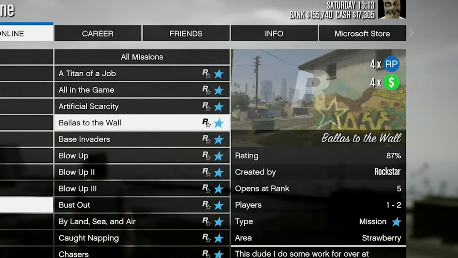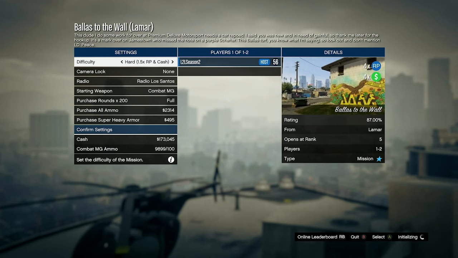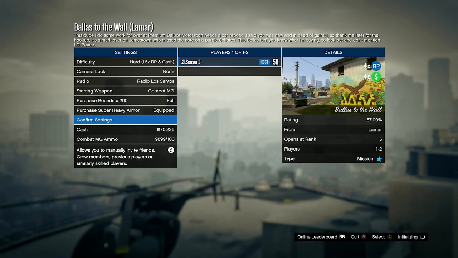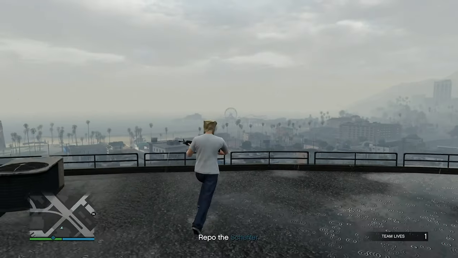Okay, so the first one we are going to do is Ballas to the Wall. Oh yeah, by the way, too, we are doing this on hard because we are not cowards. We are going to do this on hard so we can get as much money. That's the main reason, but we're not cowards either. All right, here we go. Ballas to the Wall. Oh my God.